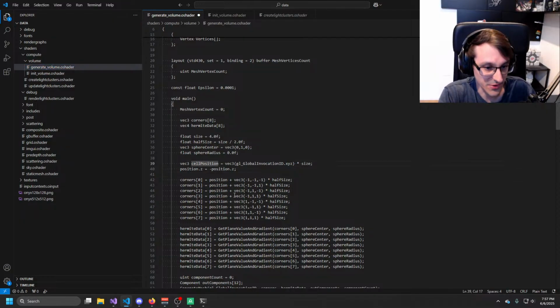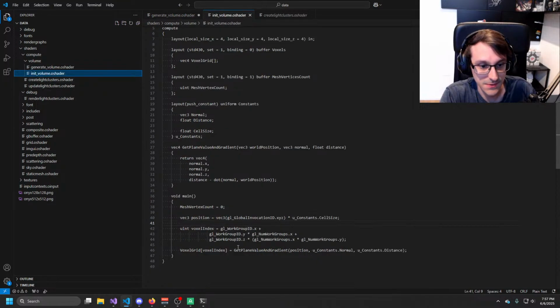So this is the center position, that's fine. And then the Hermite data is voxel grid at this tile index.